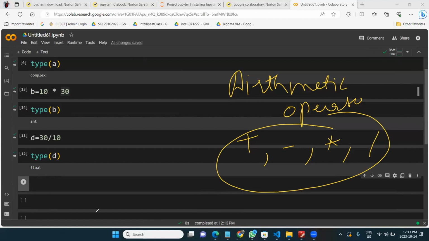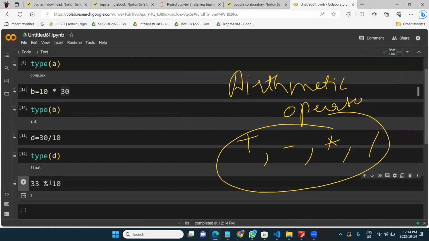So one operator we're going to use is called modulus, mod. What is mod, guys? This is the modulus sign. The percentage sign is called modulus. If I say 33 divided by 10, the answer would be 3. So what does mod give you? Mod gives you the remainder. If you say 23 mod of 4, guys, can anybody give me the answer? What should be the answer?